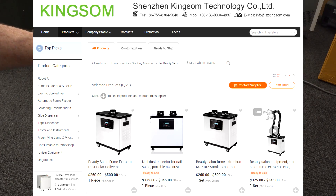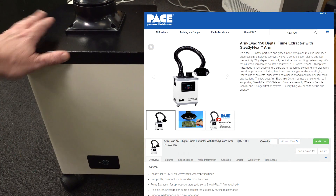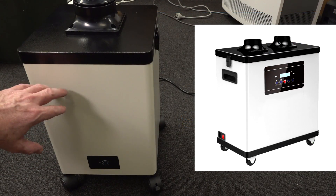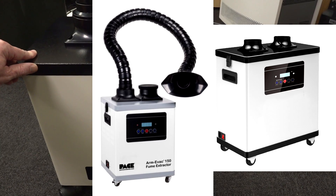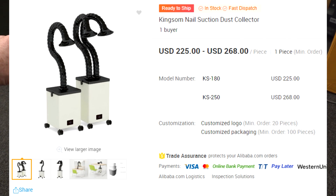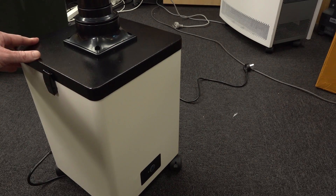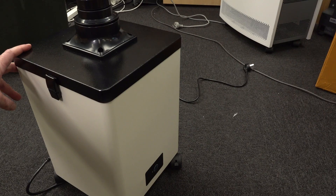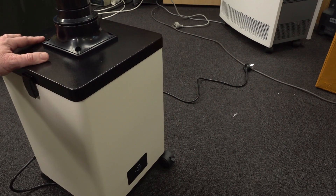I got this one from a company called Kingsom, or Shenzhen Kingsom. As it turns out, I believe this is the company that actually manufactured the unit for Pace. Pace sell an almost identical unit to this. This one's only got the single control, but you can get others with 10 speeds and infrared remote control keypad. The Pace one is like 870 Yankee bucks, whereas I got this one for 225 Yankee bucks. Unfortunately, because of the size, it cost me another couple of hundred dollars to get it DHL couriered to Australia - but even with that, it was less than half the cost of the Pace unit.